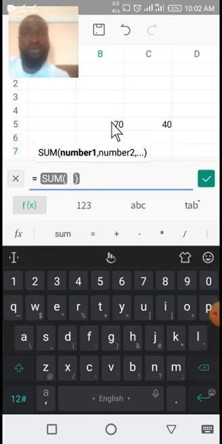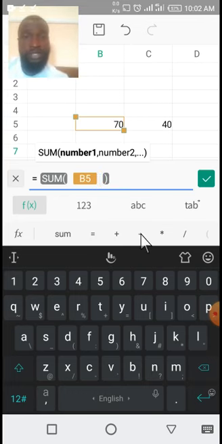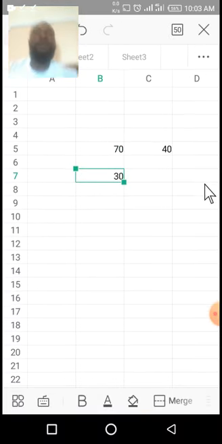I want to sum B5, but this time I want to subtract. So I'll just select the subtraction sign or operator, right? Then click on the next cell I am subtracting, that's cell C5. So 70 minus 40, which is cell B5 minus cell C5, what will it give you? Let's see that. 30.